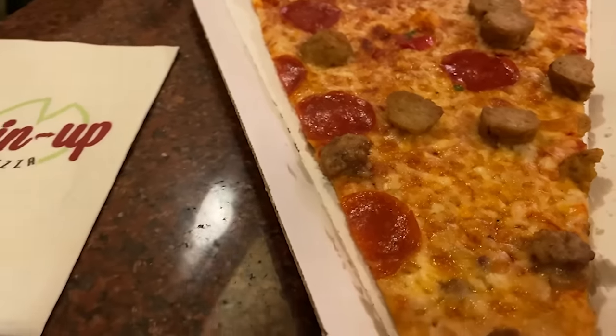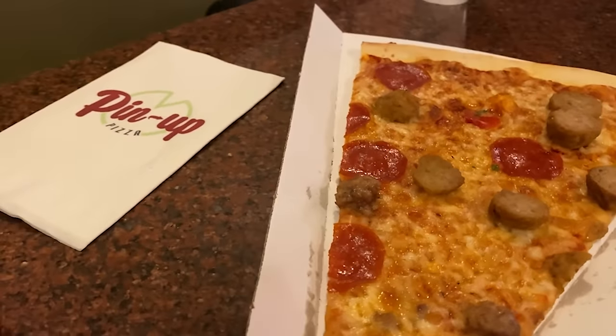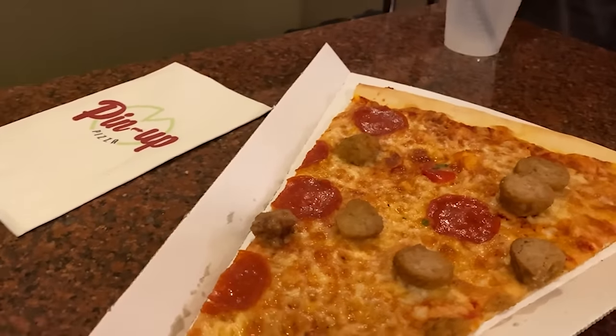Yeah, well, mine is definitely a meat lover's pizza. I mean, you really taste the pepperoni, the sausage, and the meatball. It's all in there, really good. There's not a ton of sauce on there, so I don't taste a lot of sauce. A nice thin layer of cheese, which I like. I don't really like real thick, kind of doughy pizza, so this is thin. For some people, maybe it's a little bit too thin. Yeah, but that's why we love it. I kind of like it this way. So that was really good.